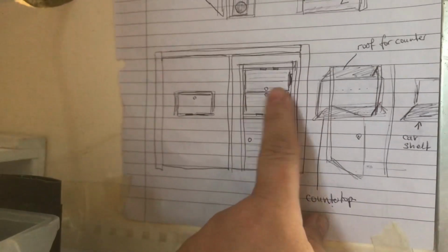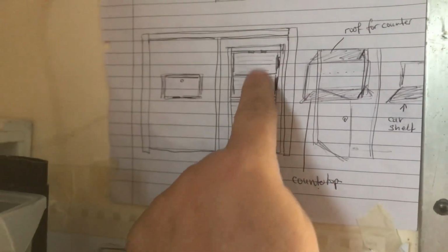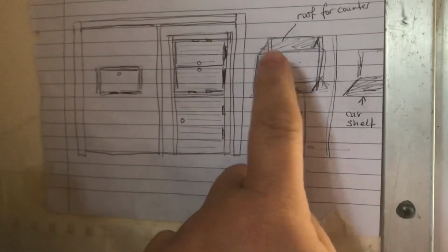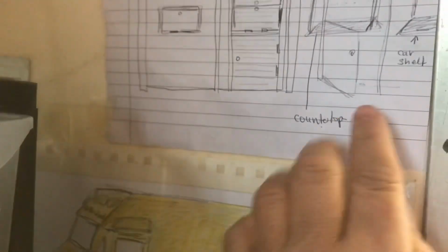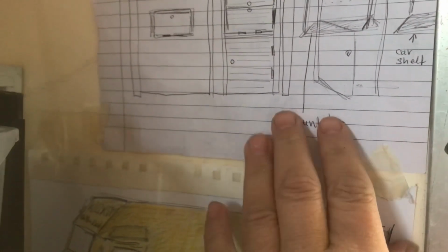So basically, if I show you the picture, have I got a picture of it? Yes. So as you can see, there's going to be a stable door at the bottom, and then the top bit of stable door is going to be split. So when it's open up outwards, from the outside you have a little bit of roof comes up and a shaft goes down. That'd be like my little shop counter porch thing, that people can come and see me through, or they can look through, with a stable door underneath which gives access. So this whole door will actually open out onto the exterior ramp when the ramp's up.